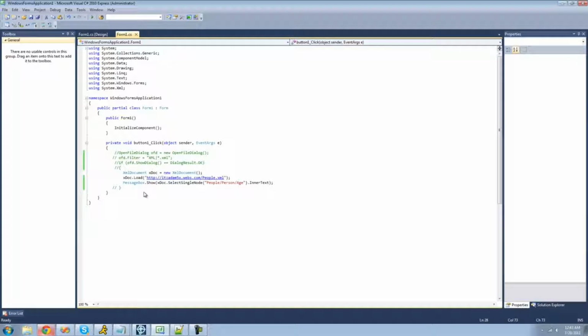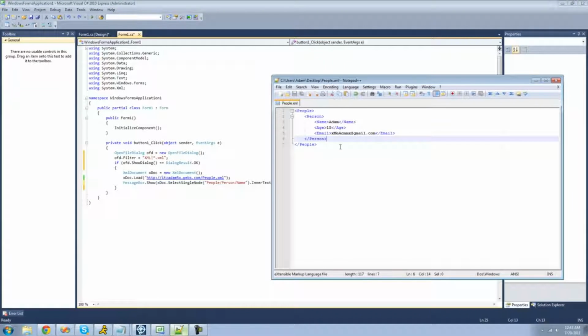Alright, so up until now, we've only been looking at having one person, so we only have one person stored inside of this people node. Well, what if we had multiple people? So if we had another person, let's say named Bob, say they're just 18 and their email is weedbob@gmail.com. So instead of having to deal with only one node right here, we now have to deal with two.